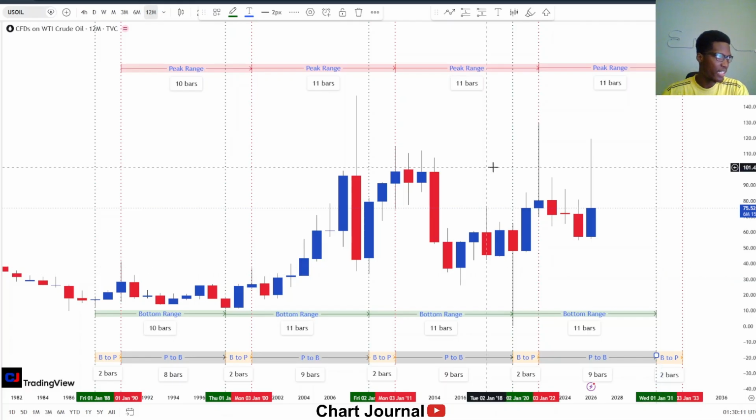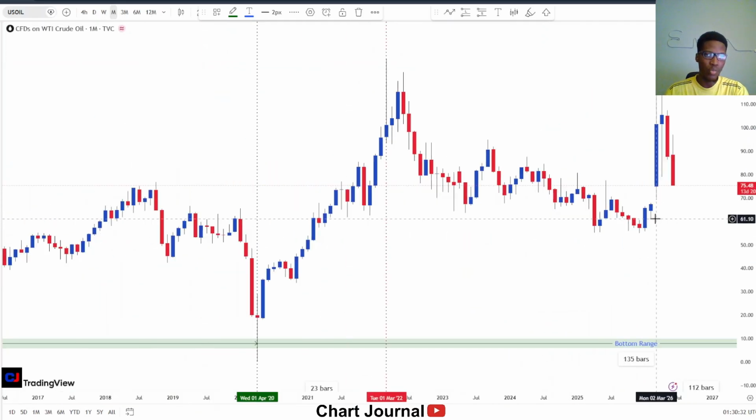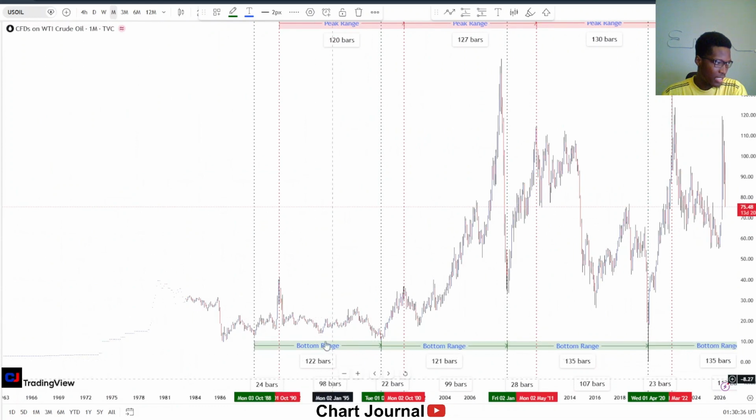So going back to the first cycle, we can see from the peaks, this is 11, but this is showing 10, and I said this is 11. This is 11, this is 11, this is 11, this is showing 10, and I said it's 11. Why is this showing 10 and I'm saying it's 11? So we can now go back to the monthly. So the monthly chart, one candle signifies 1 month. So this is the first candle, which was showing 10 instead of 11.